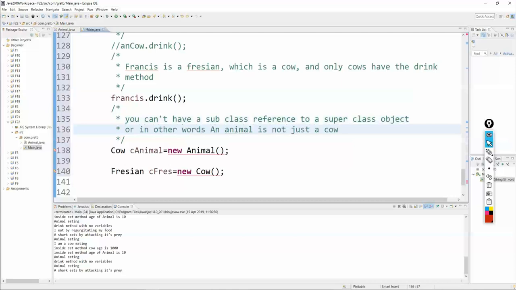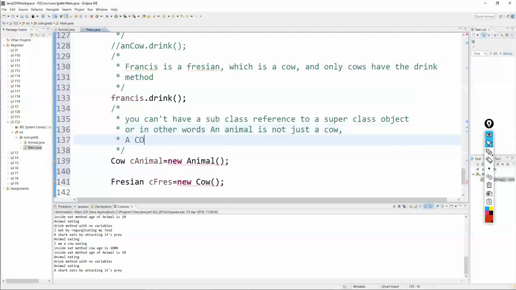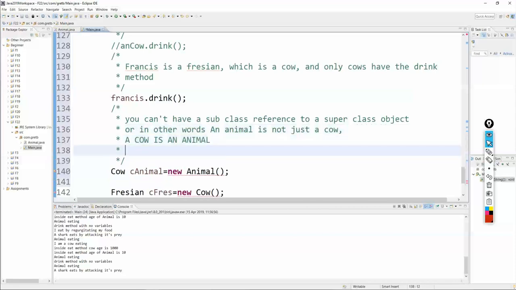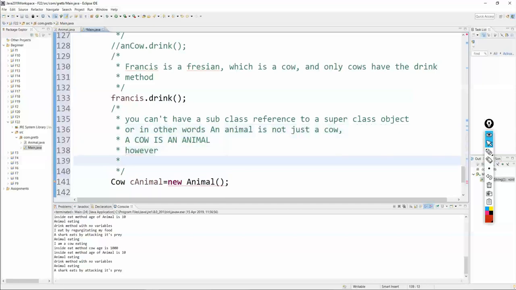A cow is an animal. A cow is, so I'll put this in caps, A COW IS AN ANIMAL. However, an animal is not only a cow.